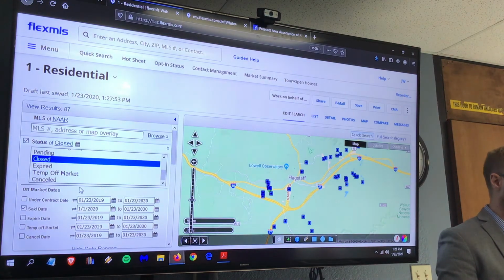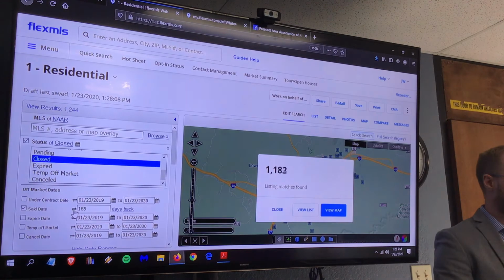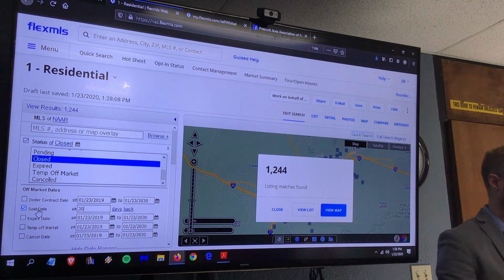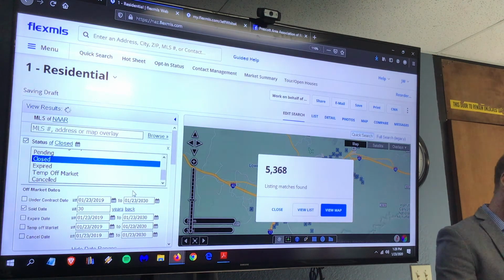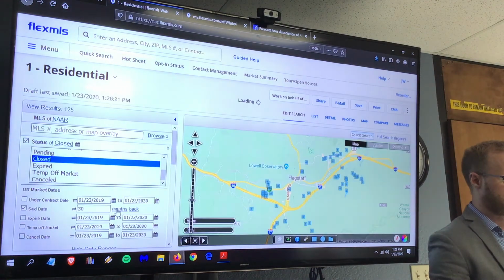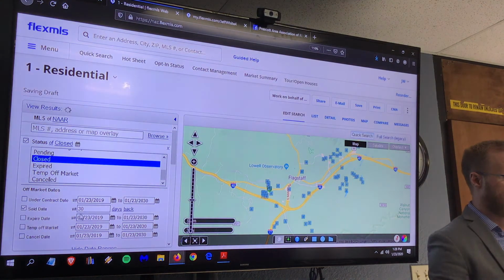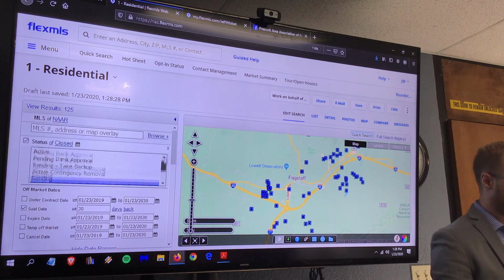But if you weren't reading your hover text, you may not notice that these two can change from an absolute date range to a relative date range, to 185 days back. So I could do, say, 30 days back, or 30 months, or 30 years. Now, there's not 30 years of data, but you see how this works. It goes from days to months to years. So, absolute date range, relative date range. Did anyone know about this? No. Pay attention to your hover text, because a lot of times you just do not notice things until it pops out at you. Now I'm just going to go back to active.